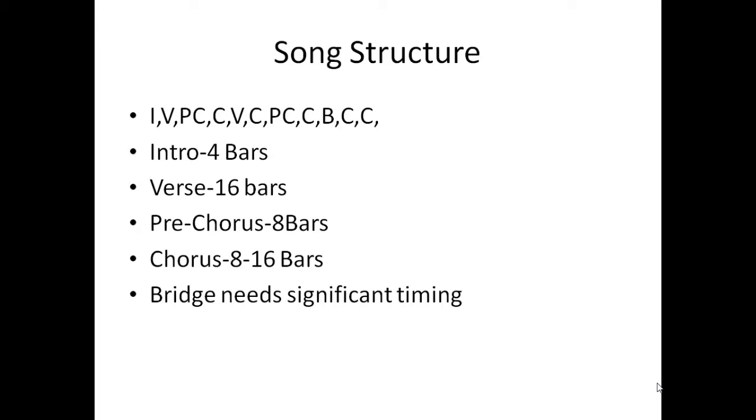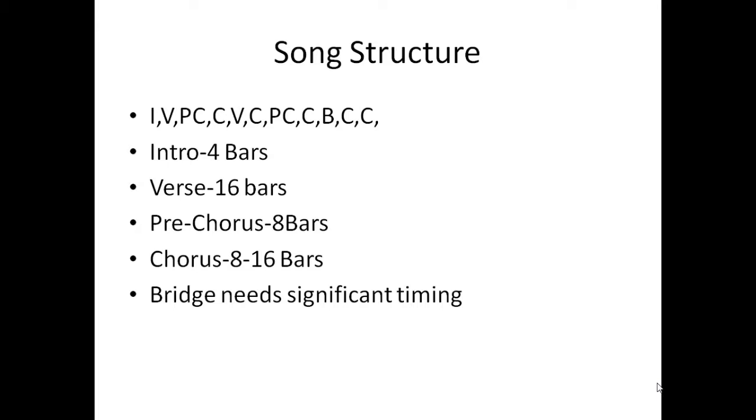The pre-chorus is what builds up to the chorus. So in the pre-chorus, your chord progressions could be, instead of a 1, 6, 4, 5 progression, for example, for the pre-chorus, you don't want to end on the dominant chord. You want to end on the chord that's not the dominant. So maybe a 1, 6, 4, 3 progression would be better, or just ending your progression on 3 instead of 5. That will build up anticipation to hear that final completion in the chorus, the tonic to dominant chord progression.